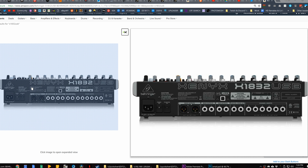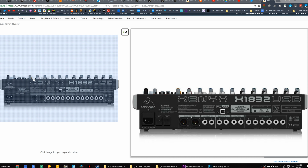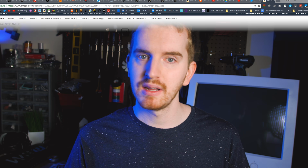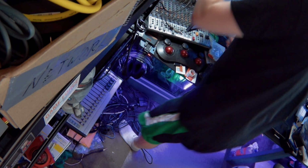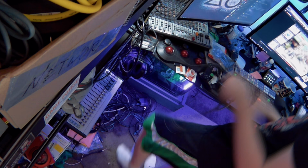This is a 2-bus mixer, meaning you have a main mix and a submix. I use this heavily for streaming, and it inspired my primary interest in learning audio mixing for streams and information that I regularly use to this day. I have mine set up as a spaghetti monster that I wouldn't wish on anyone, which is why most of the footage of this mixer is extracted from my setup.